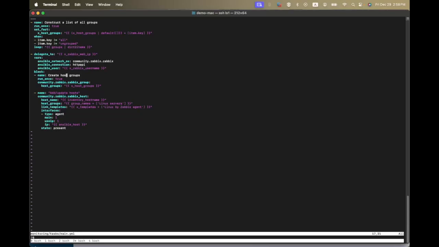Create host groups, okay, and then we have to import templates. We have a very nice module for that in our collection called Zabbix template.